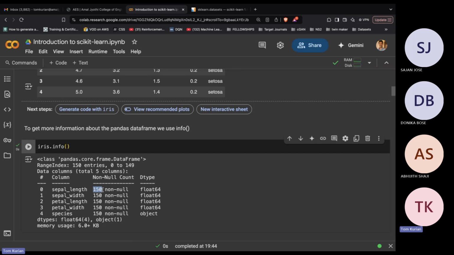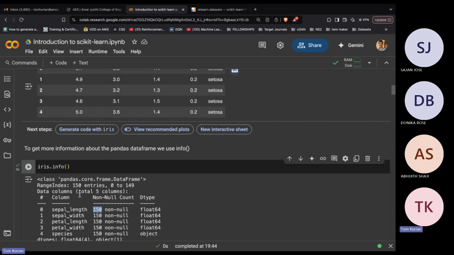So basically I have 150 different examples or samples of my data. Based on these samples, I can train my model and make predictions. Given a new flower with a particular petal length or a particular sepal length and width, I can predict which species it belongs to.